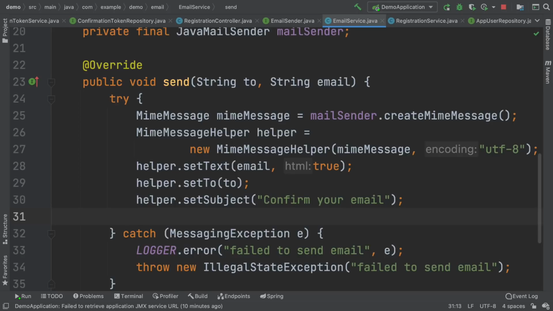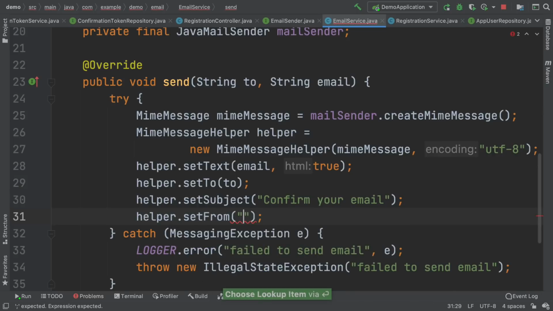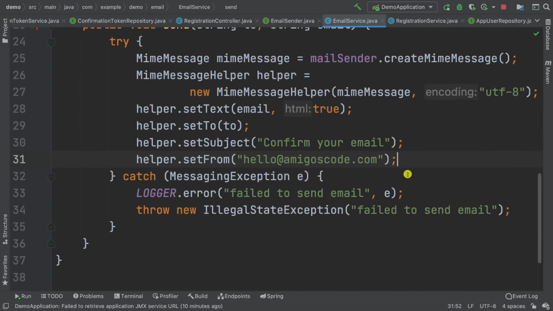And finally the from: helper.setFrom, and this will be hello@amigoscode.com. And this is pretty much how we send emails.